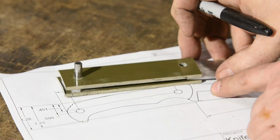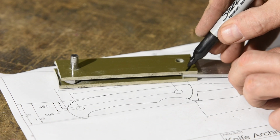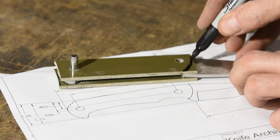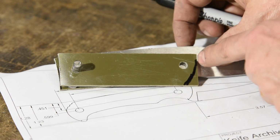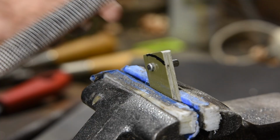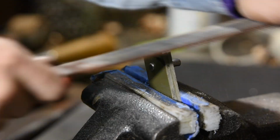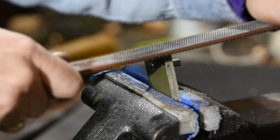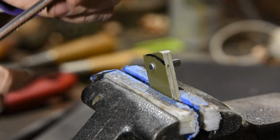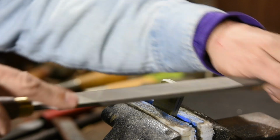Before we do anything else, we'll profile the front faces of the handle scales. This is an easy step to forget, but the deal here is that you won't be able to access this part of the scales once you attach them to the blade. So whatever profile or shape that you want to give them, you better do it now. More filing. Again, G10 is suboptimal here because that glass will chew up your tools pretty quickly.